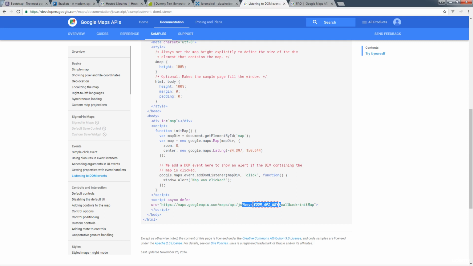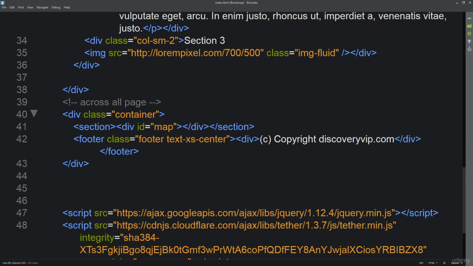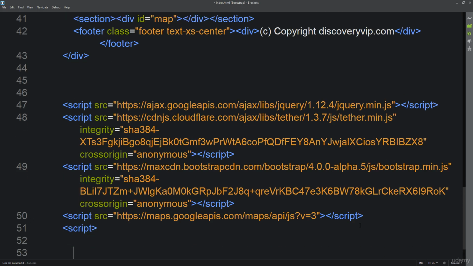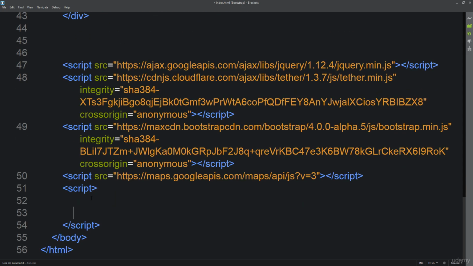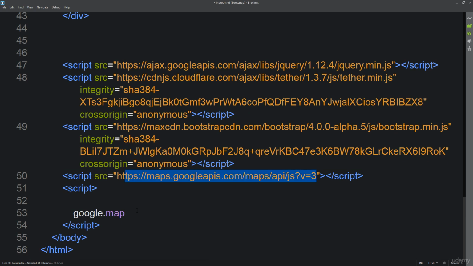So let's go ahead and write up our code where we're going to populate this element here with a Google map. So let's add in our script tags here, and with this map what we want to do is make sure that it's actually loaded. So we're going to listen for a Google event, so this is all part of the Google object that we brought in from this particular library.